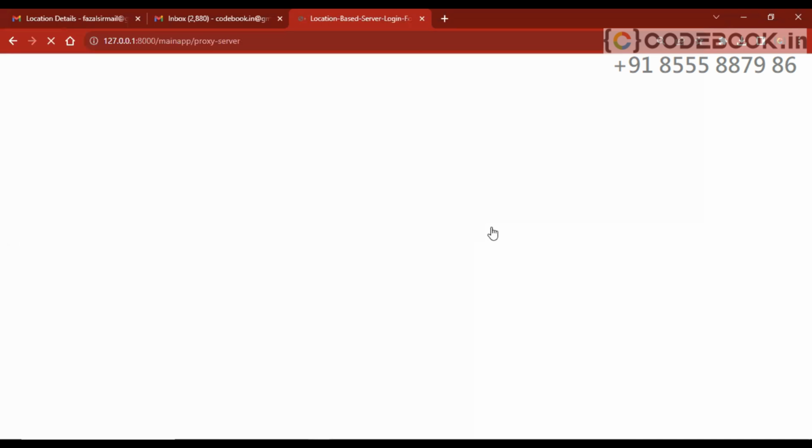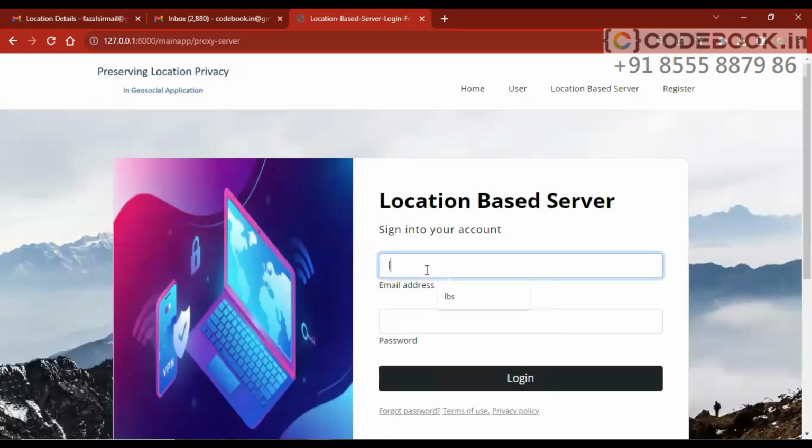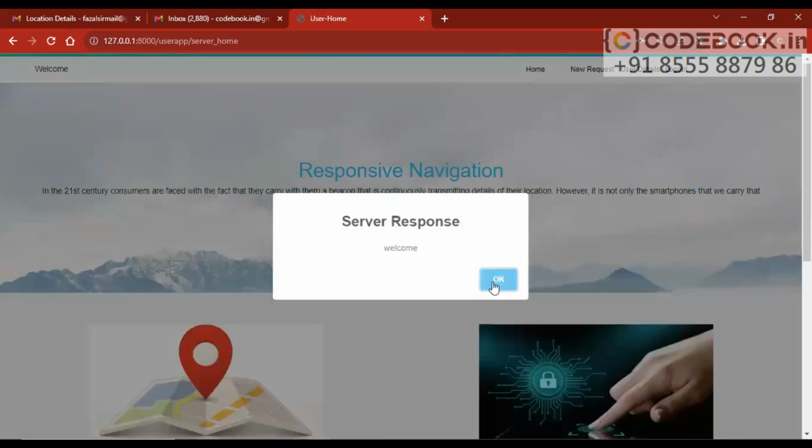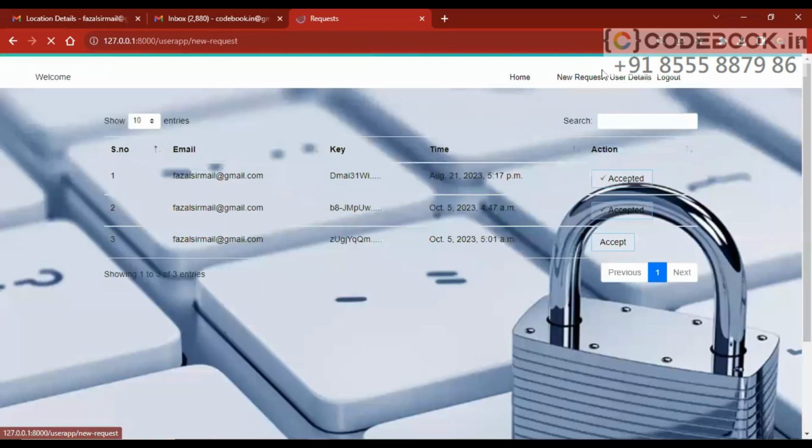And I will try to log in to this server because we need to process that request here. Yes, LBS. Login and new request.